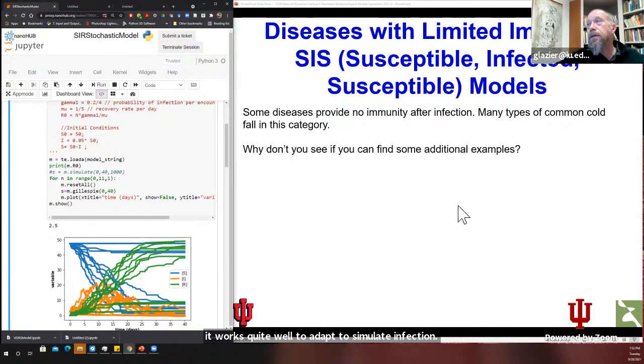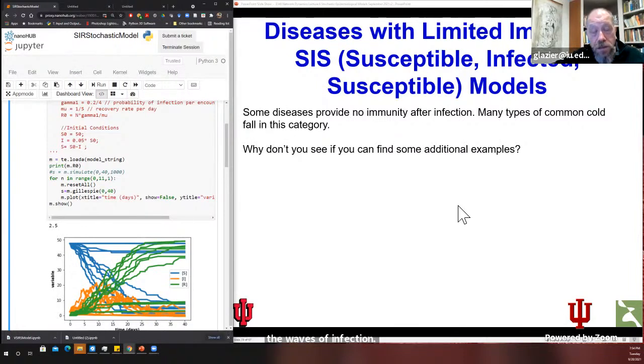So one of the things that we can talk about, we've sort of jumped ahead with the first example we did, where we did SIRS models, where we had immunity fade after some period of time, and then introduced vaccination. And the thing that was most important about the SIRS model compared to the SIR model was that we saw those oscillations. We saw those decaying oscillations, the waves of infection.